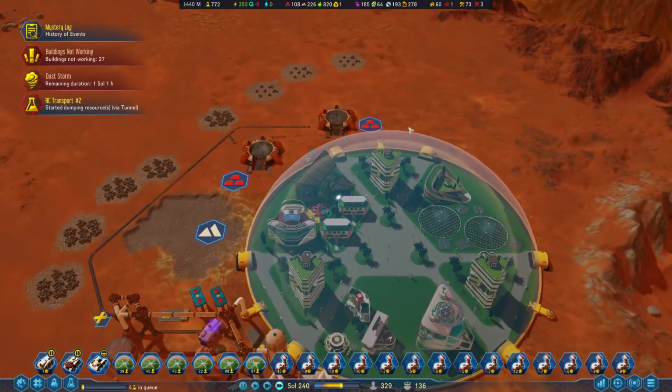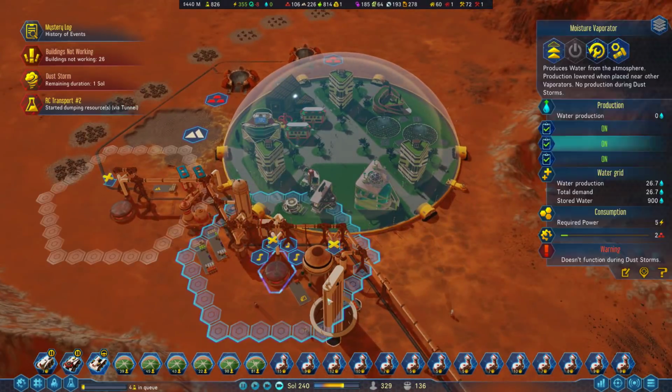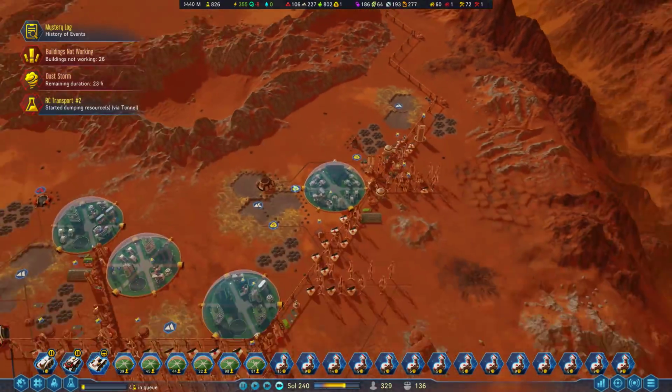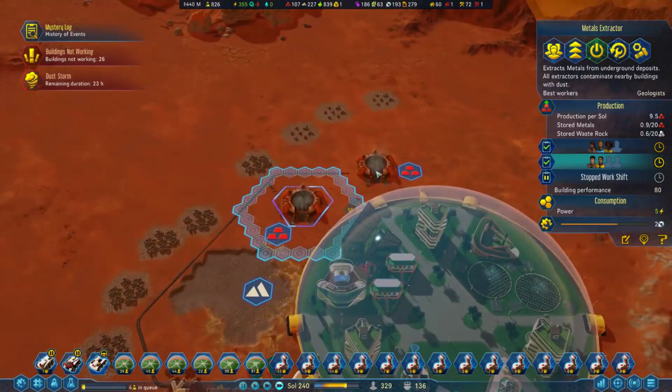Yeah, that's definitely what I should have done rather than build more. Although it's okay to have a few extra. Are these guys all... Oh, no, it's just the dust storm. Right. I'm like, why are these broken? Still very worried about our general lack of metal. We've got the two mines over here.